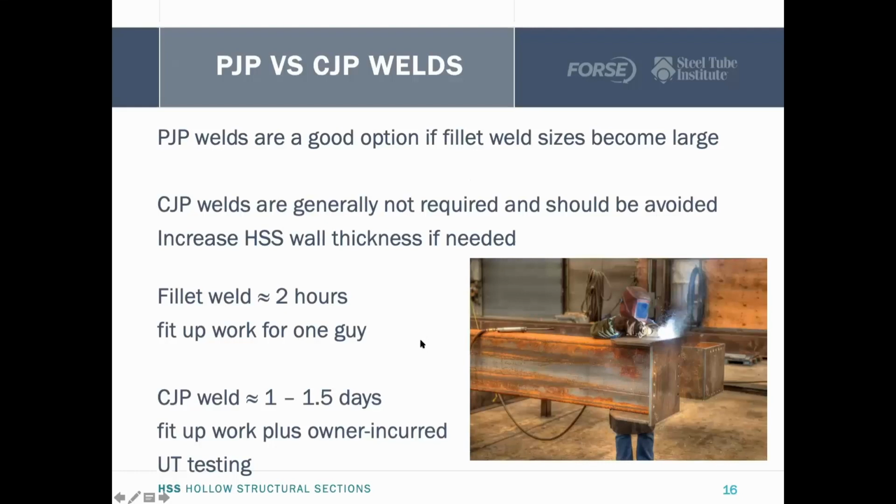I talked about this earlier, but obviously PJP welds are preferred over a CJP weld. CJP welds, if they have to be made without backing, require a 6GR welder certification and some special fit up, which is big money. And especially for those of us that don't live in an area like Houston or New Orleans where they do a lot of offshore oil work, a 6GR welder may not even be available. So the fabricators that I talked to first said to go up to a fillet weld size of 1/2 inch, then transition to a PJP, and then obviously if that doesn't work for you, then you can go to a CJP if required.